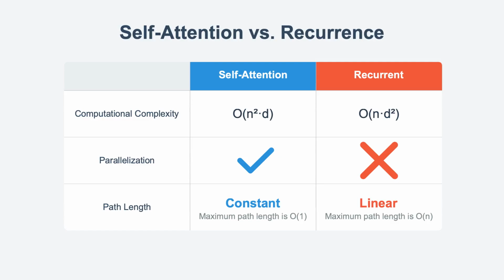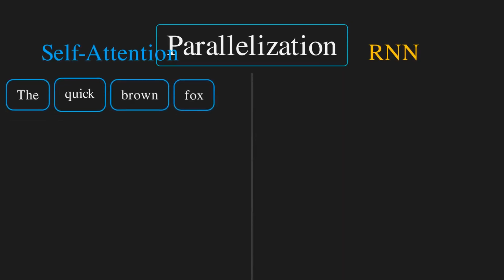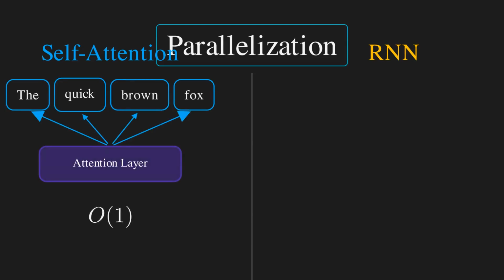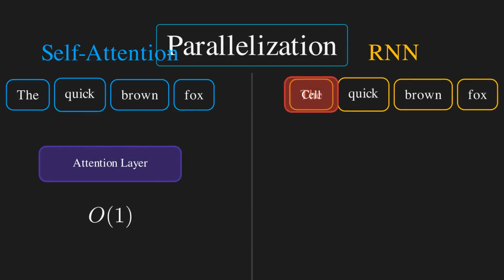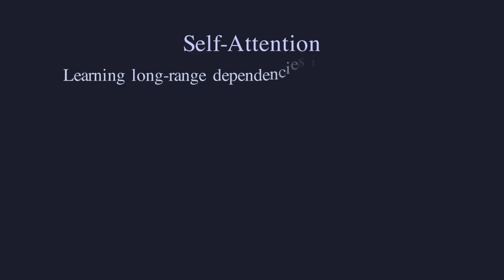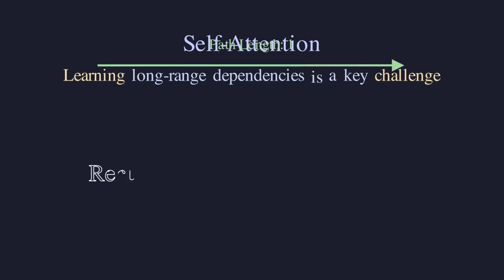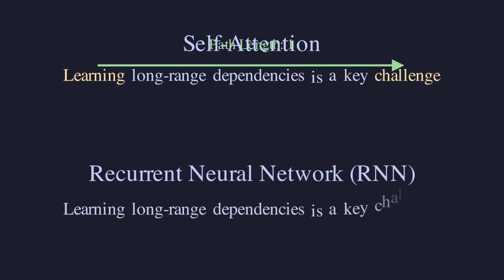So why is self-attention so much better than recurrence or convolution? The paper highlights 3 key advantages. The number of sequential operations for a self-attention layer is constant. An RNN requires O(n) operations, where n is the sequence length. It must go in order. To learn the dependency between 2 distant words, the signal in an RNN has to travel through every single word in between. In a self-attention layer, the path is direct, which makes learning long-range dependencies much easier.